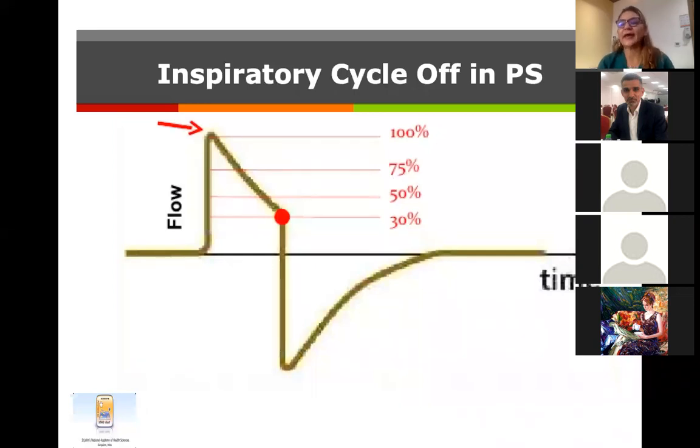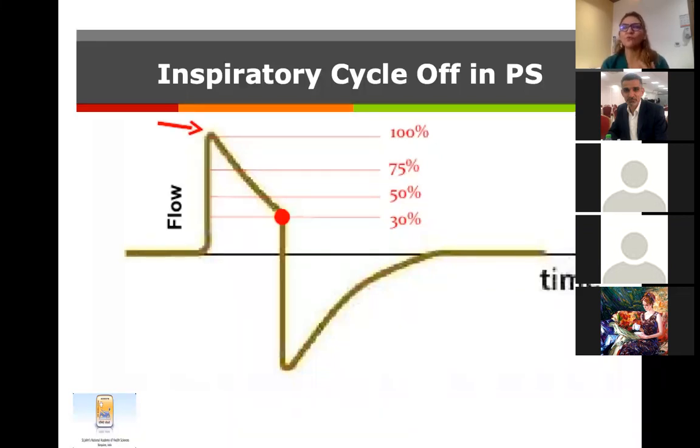Then the inspiratory time is not there in a flow cycle. As I told you, the cycling can be either with the time or it can be with the flow. Now, how do we do it with the flow? It is like it's 100% flow, and then as the flow is reducing, it's coming down, and we say, okay, the inspiration would stop once we reach 25 or 30% of the flow, and then the expiration would start. So this is how flow cycling happens.